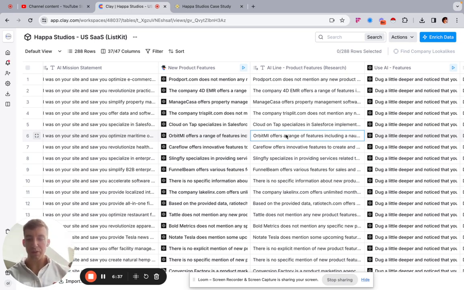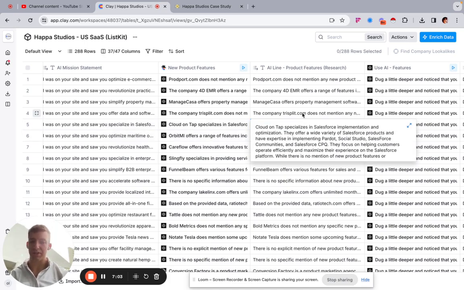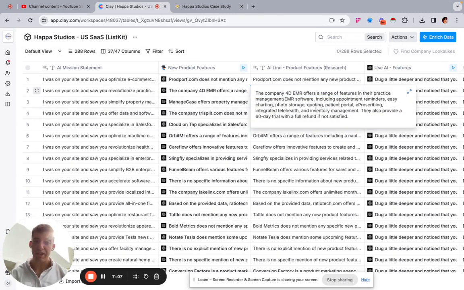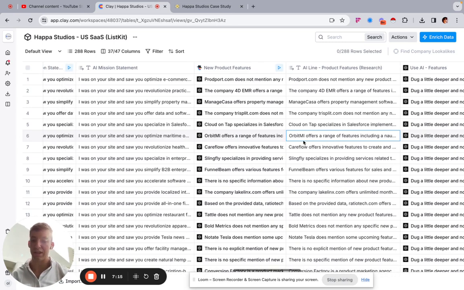Now, the most important thing is to make sure this comes back to what you're actually offering in the email. If it is completely irrelevant, there's going to be some dissonance, or just not a fit between that line and the rest of the email. So you want to make sure it matches as best as possible. If you're not able to, that's still okay, because you're saying, hey, I took some time to look at your website, and the more detail you can give, the better. It means they feel you've actually taken the time to research them. So you can see here that we're pulling product features or any kind of research we can find on the website to expand on that initial first line, which is over here.